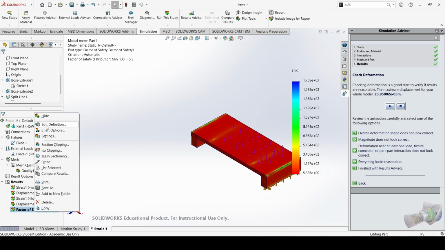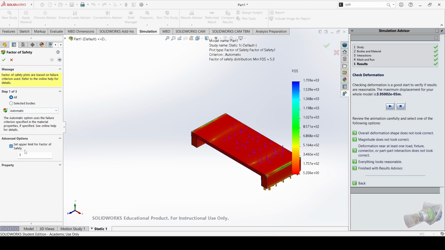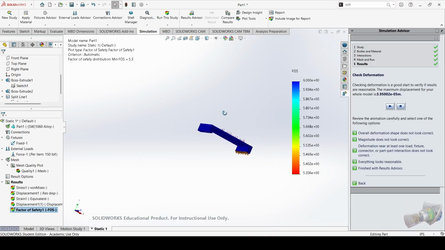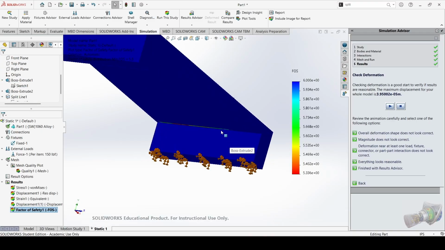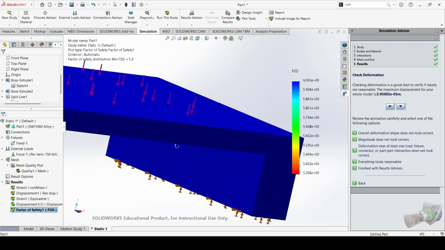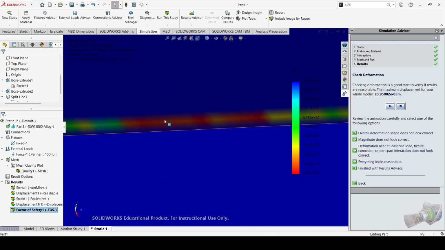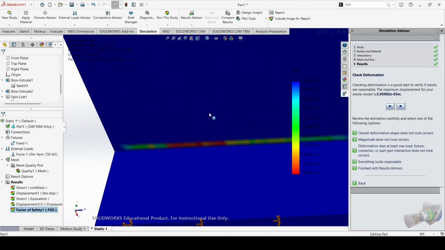So usually you can go back to edit the definition, and set the upper factor of safety to say 6. Once you do that, you can see the differences. Right here, it highlights the colors differently and better.